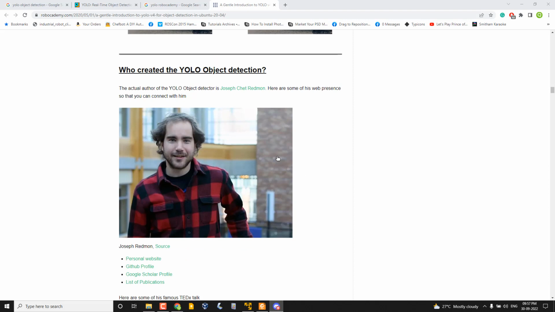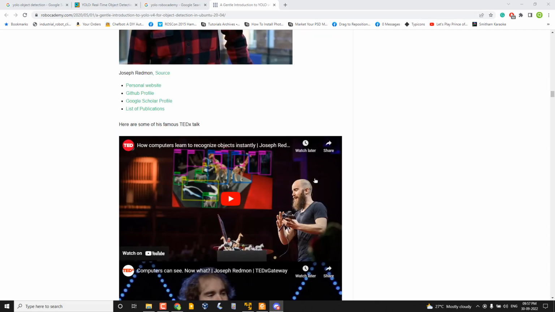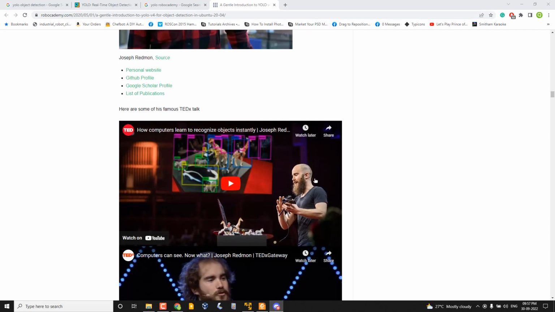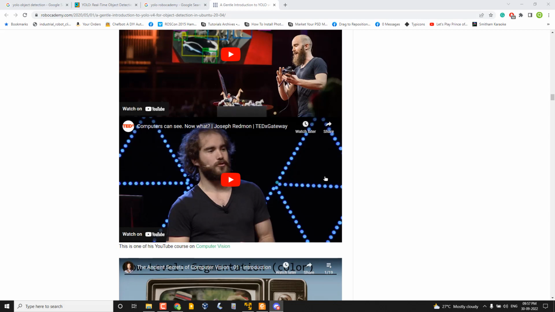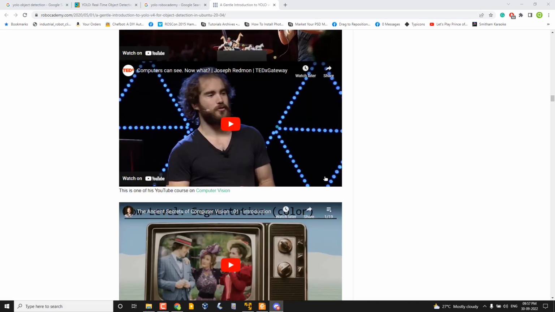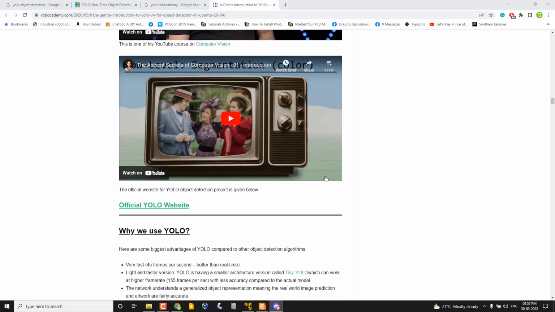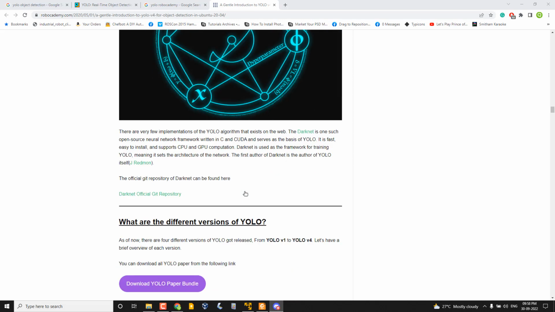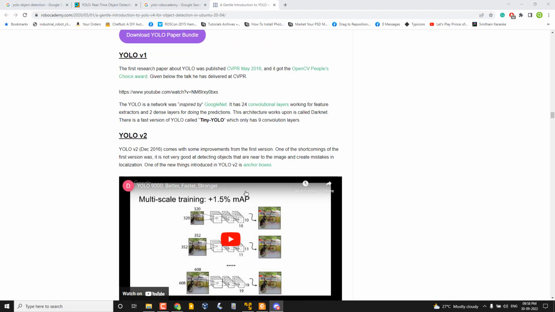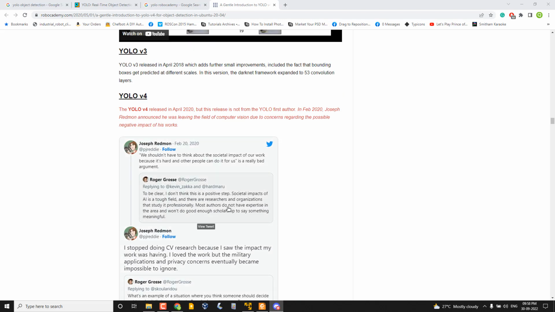This guy created YOLO object detection, and after some versions he actually stopped the project. What he said was that this object detection is used for some good projects, but also for some bad use cases, so he quit.